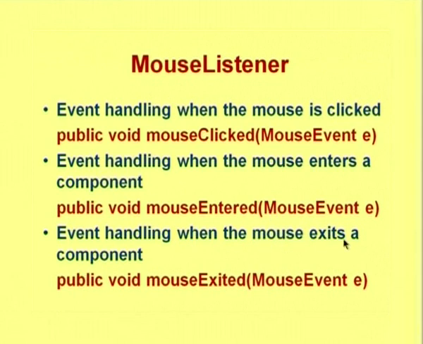So, event handling when the mouse exits a component. You can see here the mouse listener handles only mouse events. The parameter for all these event handling mechanisms is the mouse event. From the mouse event, we have seen in the previous session that you can access the x position, the y position, and information regarding what type of operation you do using your mouse. From that you can gather information, and then based on that act.